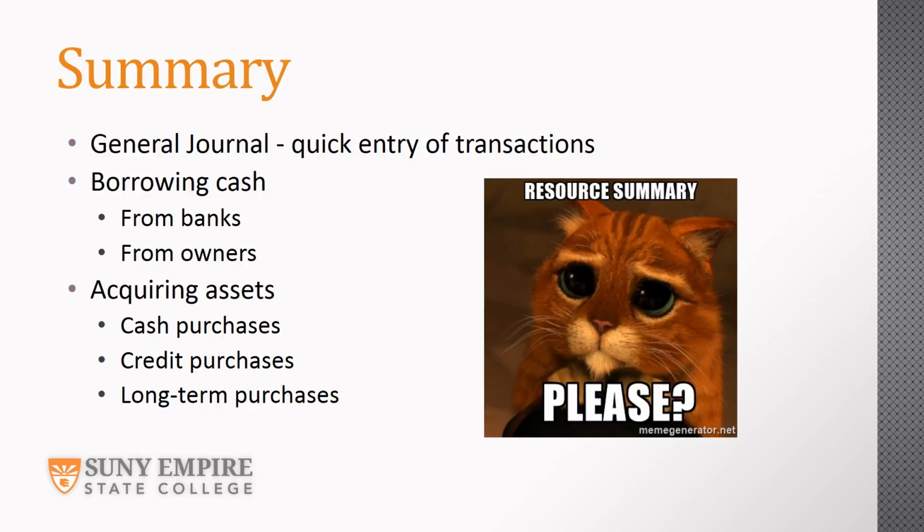We then considered the journal entries for ways companies borrow money, either from banks or from their own ownership. We also saw the journal entries for the three primary ways companies acquire other assets, with payment by cash, credit, or on long-term mortgages. But we never saw how to create the journal entries for actual sales of the company's product. How would Polly create journal entries for the actual sale of his plushies?